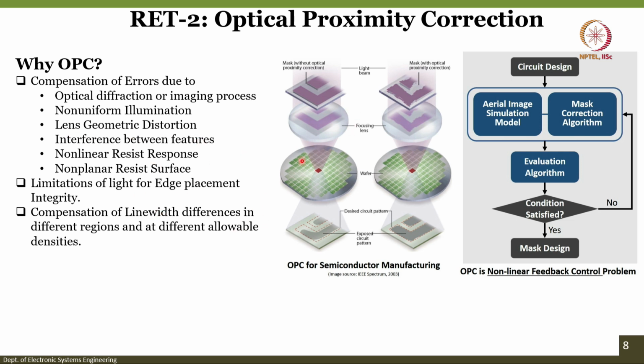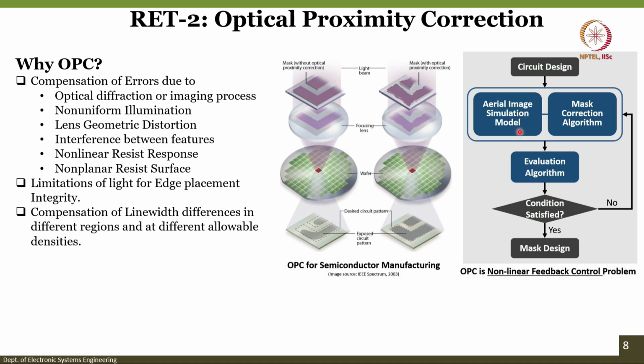Not to go into too much detail, but you see these are the two examples, one is this, the other one is this. Here one is without optical proximity correction, this was your input mask, this is what you could get on your wafer, whereas this is with your proximity correction, this was your input mask and you got this here. All this aberration will slightly alter your design. So, if you already know that this kind of alteration happens, how can you backtrack it and get a better design on your wafer. So, this is the overall idea, it is like a closed loop non-linear feedback control system.